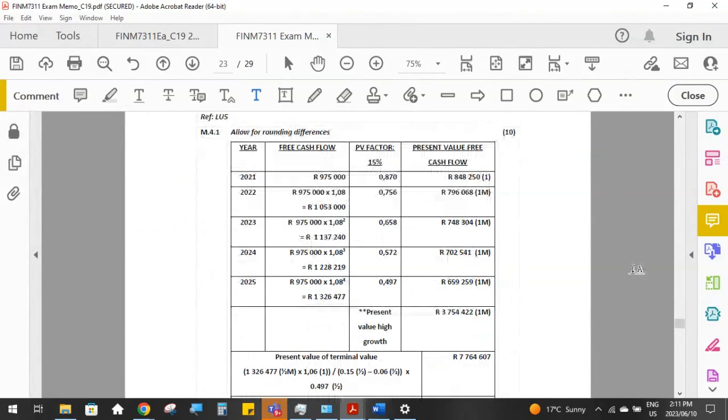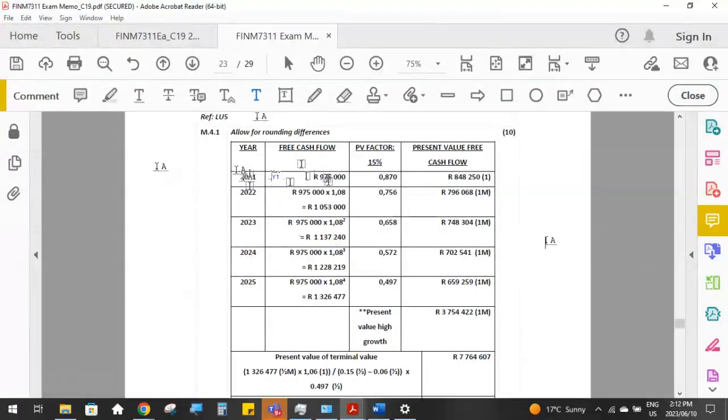So here is our answer, and this is what I meant by the layout. We need 5 years' worth of initial growth period. So you write one row or one line per year. You're going to start out with, they said 2021, it will be 975. So we don't need to make any adjustment to that 975. That is year 1. Remember, year 1 as opposed to year 0. Oh, wrong one. I want that one. This is year 1.